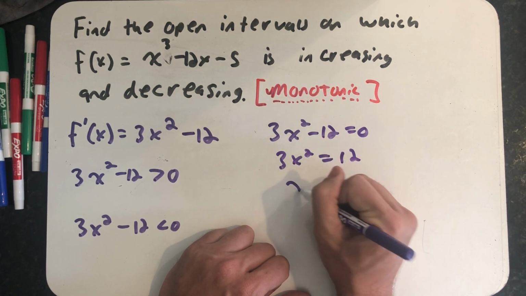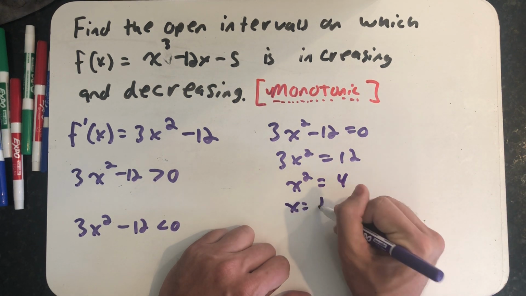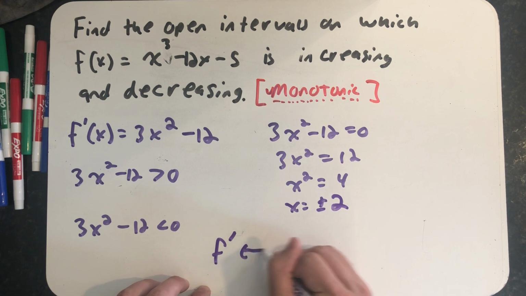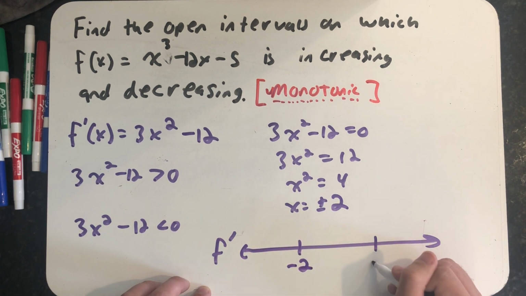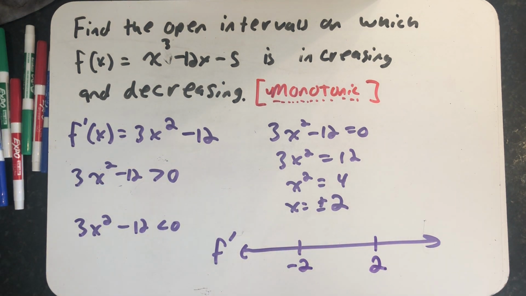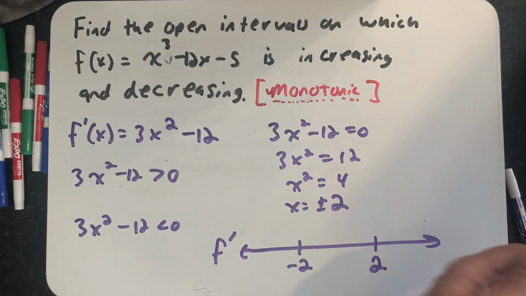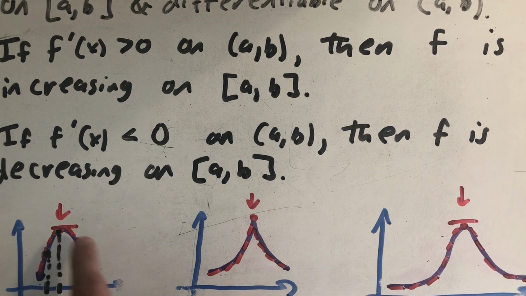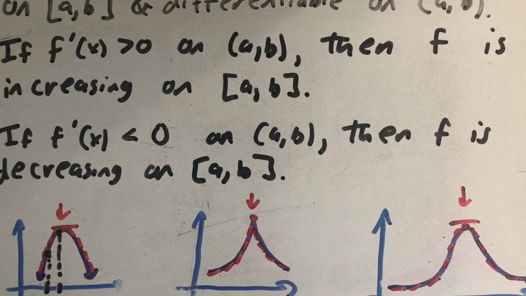And as I solve this equation, I find out that I'll have zeros when x is either plus or minus 2. So I'm going to think about the signs of my first derivative on a number line, because these are the spots where my first derivative is actually a 0. You plug those in and you get 0. If I think about what I've seen so far with critical points, those are spots where I might have a min or a max, a local min or a local max.